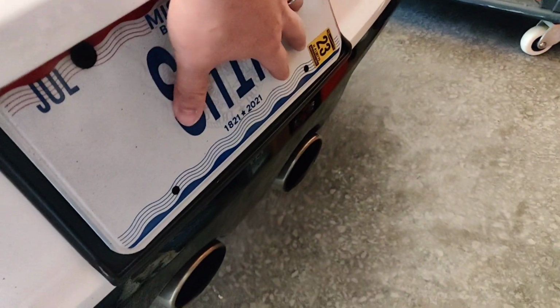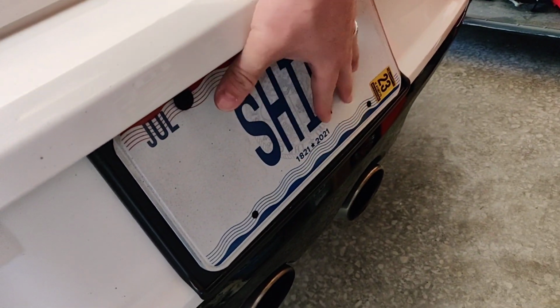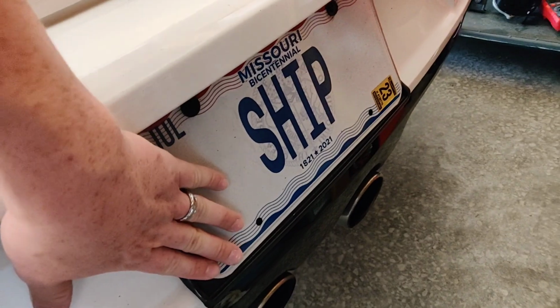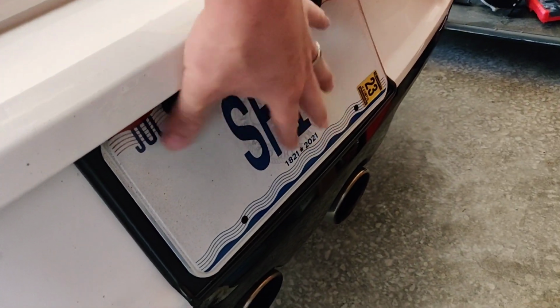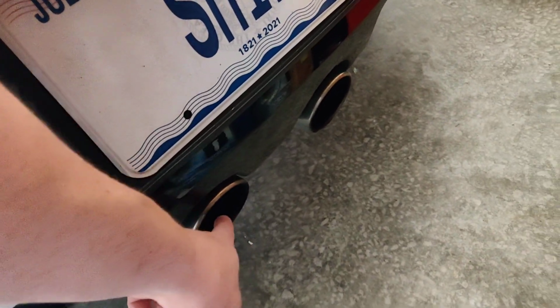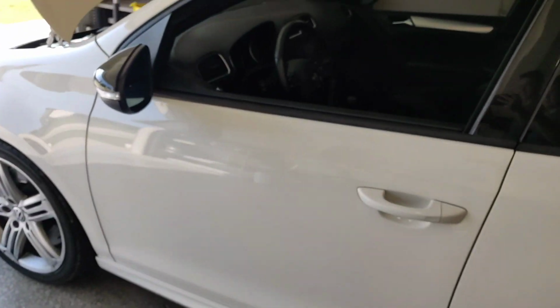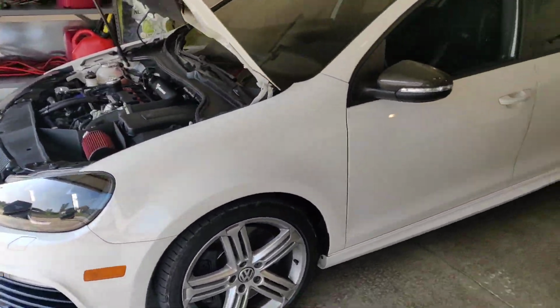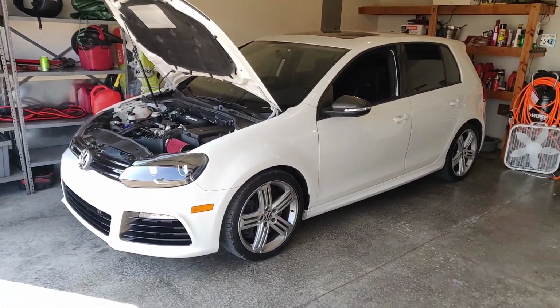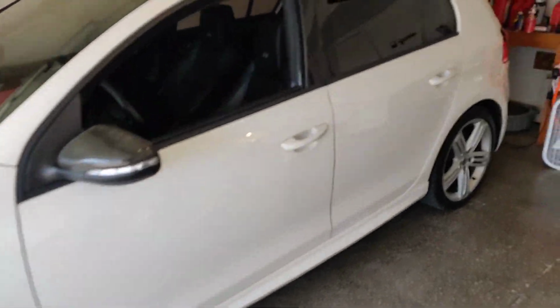dual air inlets right here with a plate that doesn't match the vehicle anymore. I was trying to get the dinghy plate, but it was taken, so this will have to do for now. But this can fit approximately 2 fists, one on each side, so double fist injection. It's pretty solid, let me tell you that. So it makes about 7 billion horsepower and 2.5 foot-pounds of torque.